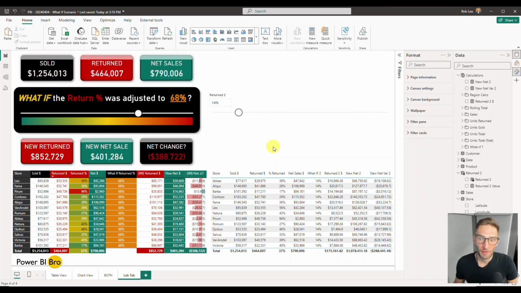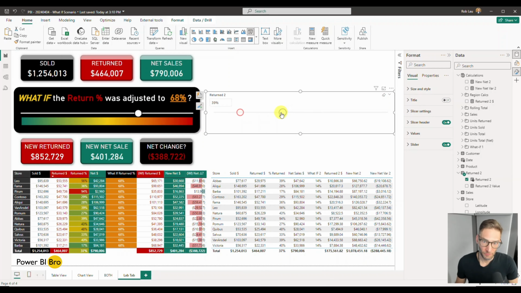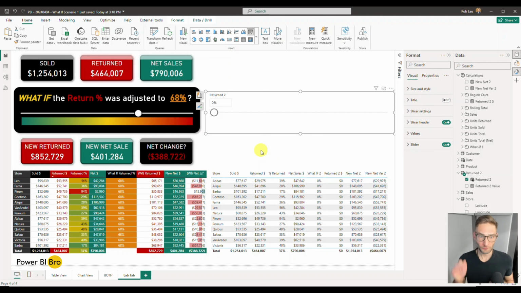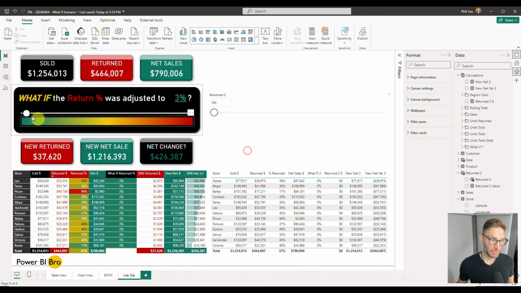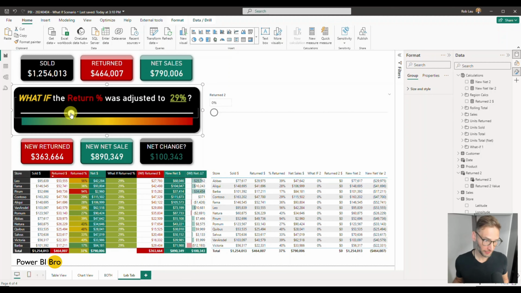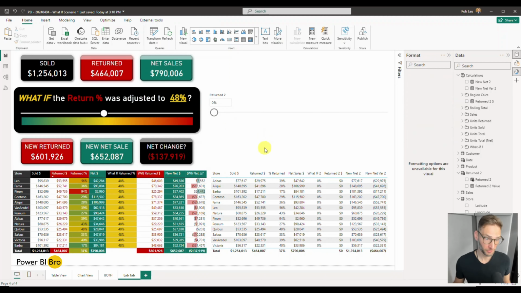There's a couple of things. Okay, so we have our slicer here, or our parameter, and it's working. It's changing the values. It's doing what we want as expected. How do we get these next level things to happen? First, I wanted to have a gradient bar here so I could subliminally inform the users like, hey, red's bad. The more percentage is bad, the less is good, and have it correlate. Color correlation is critical. It always shows this percentage changing, what's good, what's bad.